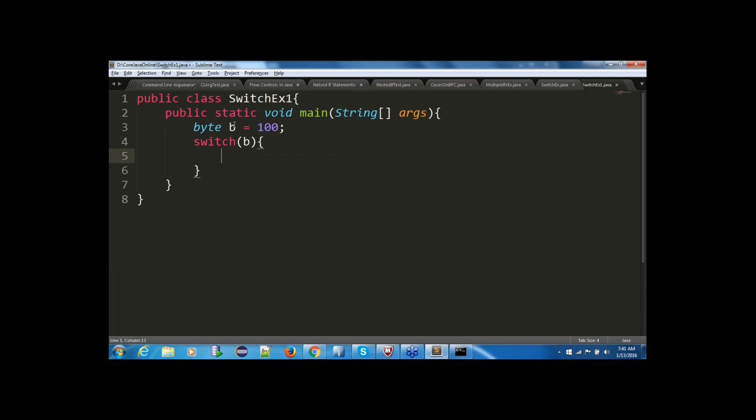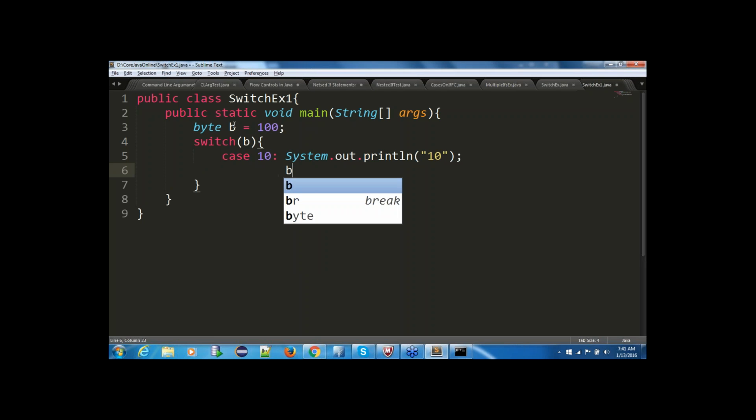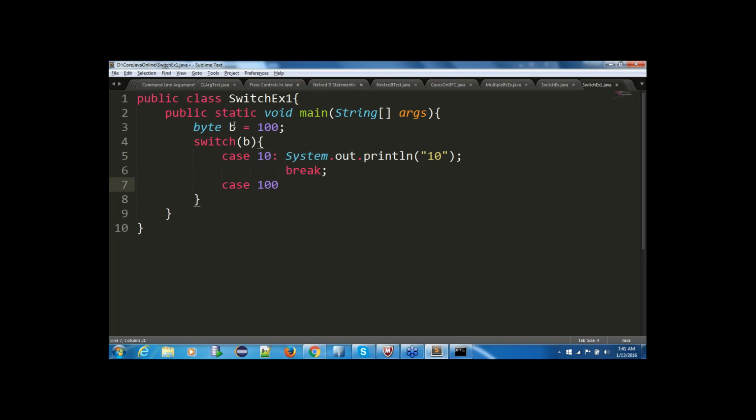In the cases, I have a case 10, I'm just putting my 10. In a similar way, I'm writing one more case 100, which is matching my input value.